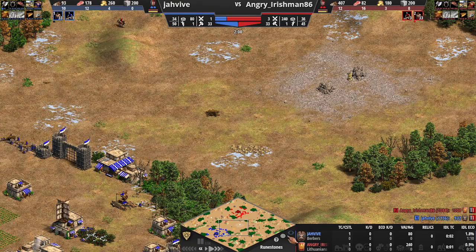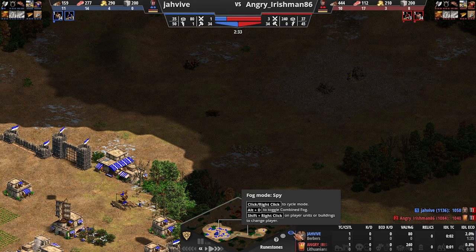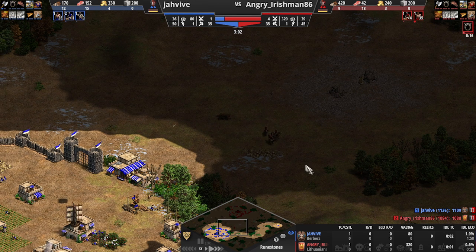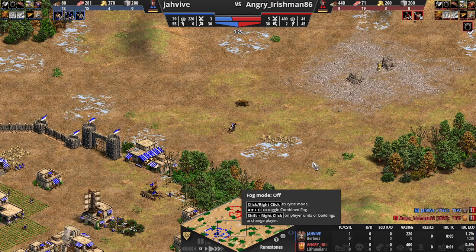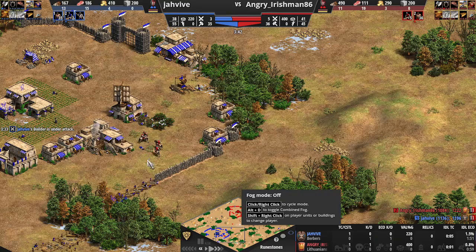Let's see, we're going to go... Why is it on him? Shift plus right click. I don't know. I'm not sure why it's on him and not me. That makes no sense. Anyway, so I jump in, I kill one Vil.